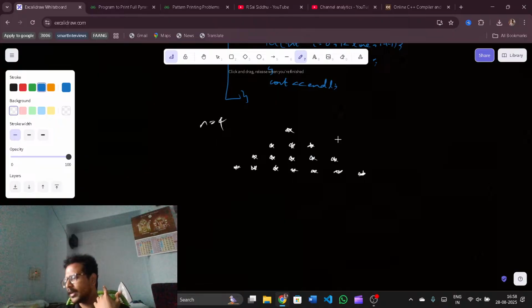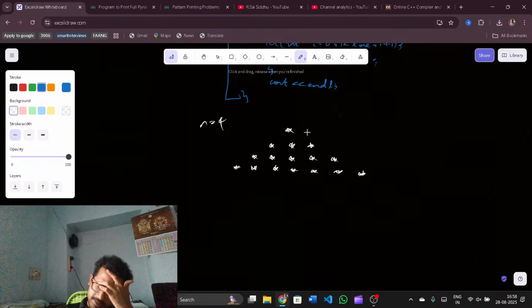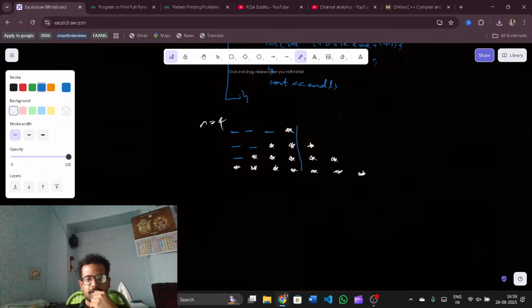It might be helpful for other viewers too. So let's see. For the first thing, 1, 2, and then 3, and then 1, 2, and then a space. Now, let me divide it like this.